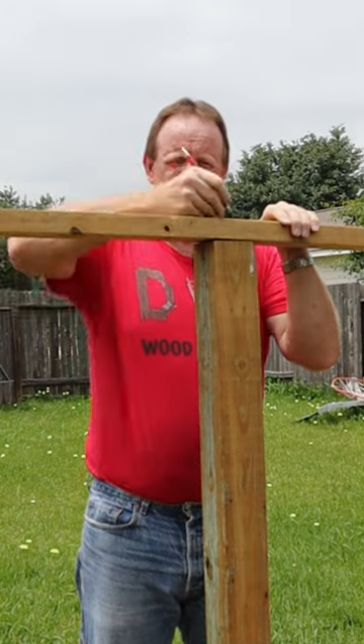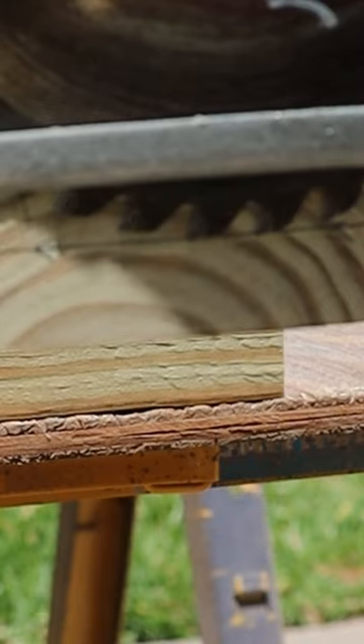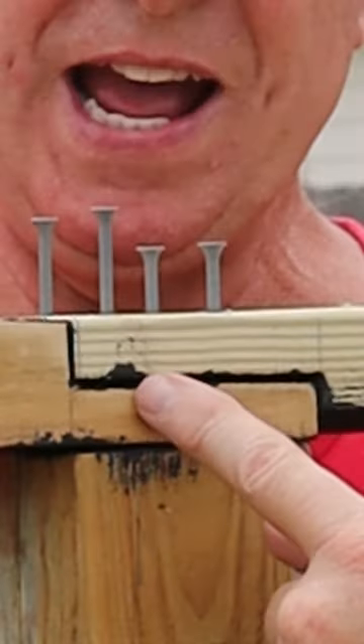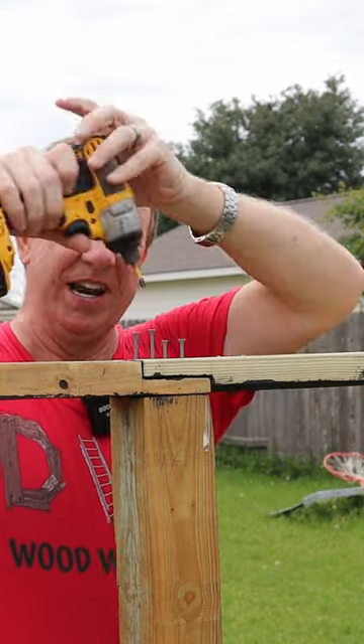Well, let's change that — I've got a better idea. Instead of marking your top plate to end on the middle of your post, mark it on the outside of the post, and do that for both sides. Set your circular saw up so it only cuts through half of the board, and do that for both sides. That way, you create a half lap, and you put four screws in each board, making a stronger connection.